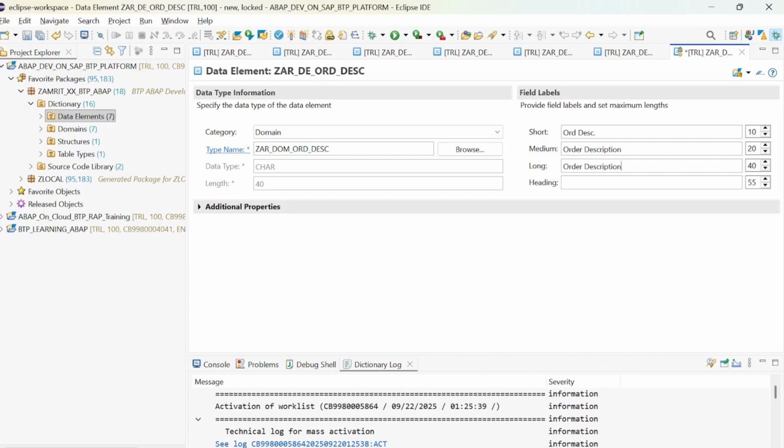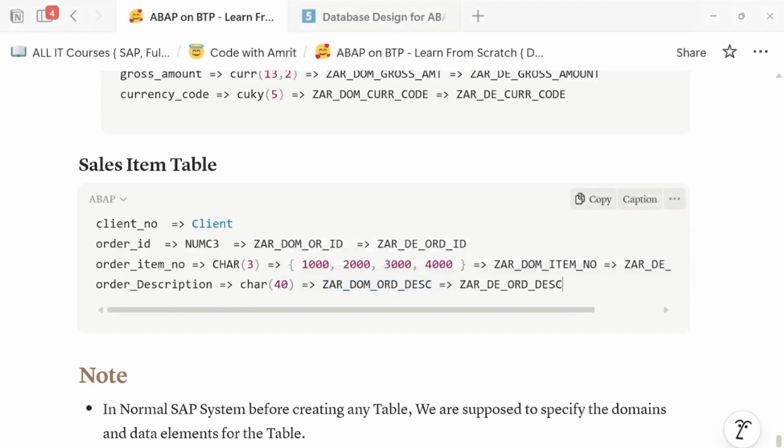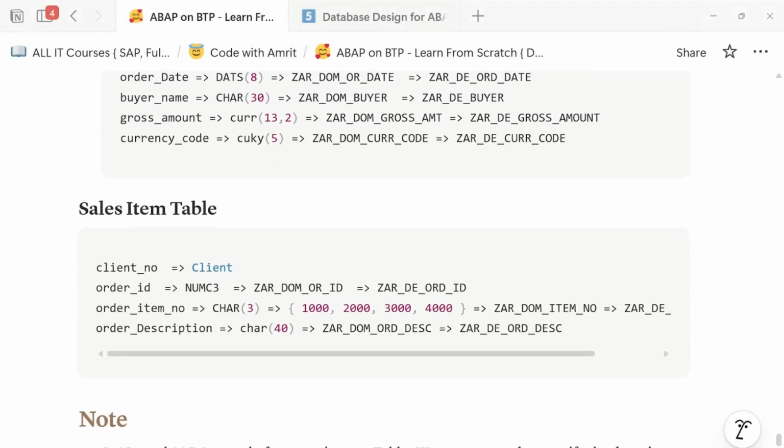I will click on activate. And finally, our data element for order description is also ready. So both the domains and the corresponding data elements for our header and item table we have created. Now we can use them.